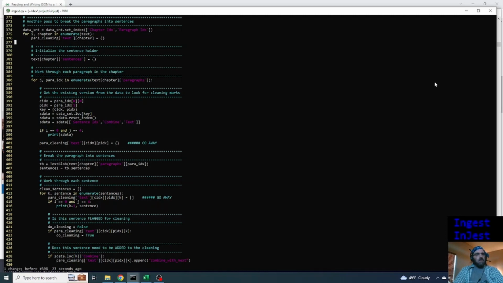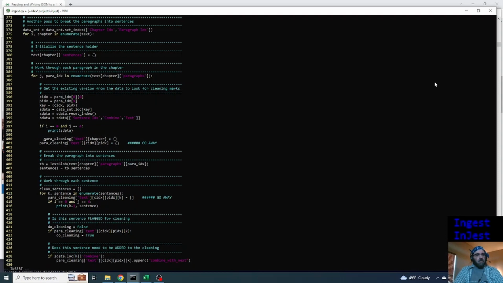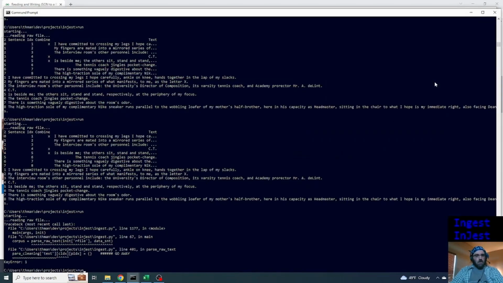You know what? I don't want to use the full chapter thing, so here we'll just do it this way. When it hits it the first time, it will add this chapter IDX, and then that'll be there. That's why it didn't work before. All right, so run.